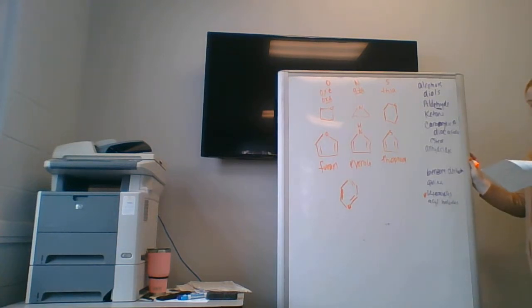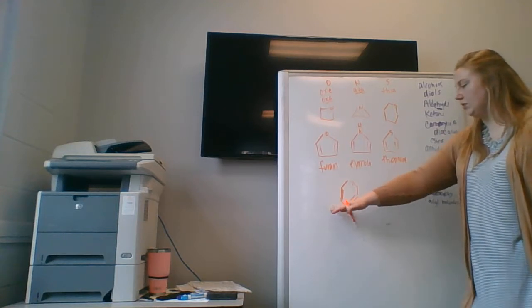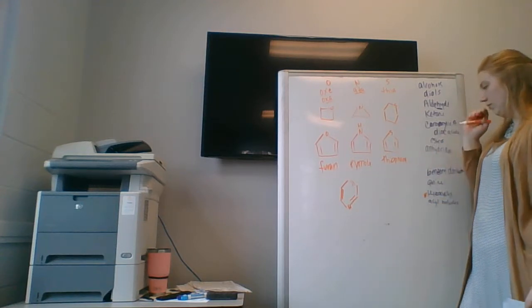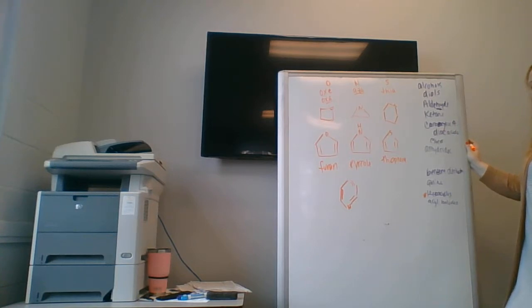For quinoline and isoquinoline, I don't think he really asked you much on your quiz about these, but just knowing that quinoline, both of them are a pyridine linked with a benzene, that's really the more important thing to know. I don't think he's going to have you identify the structure, but that is important. About indoles, I don't think you need to know the structure of indole. I think you should know their purpose. I don't think structure is really going to be emphasized.